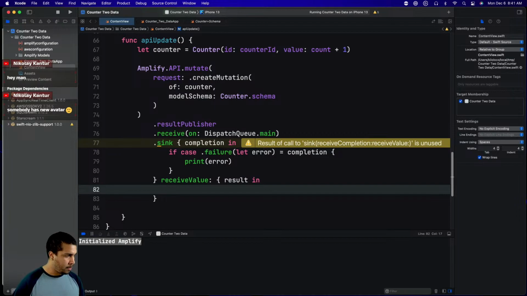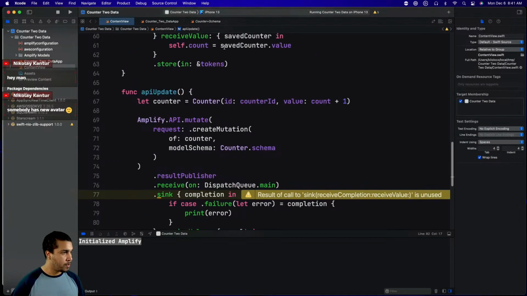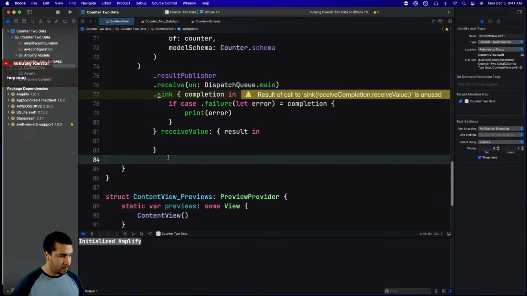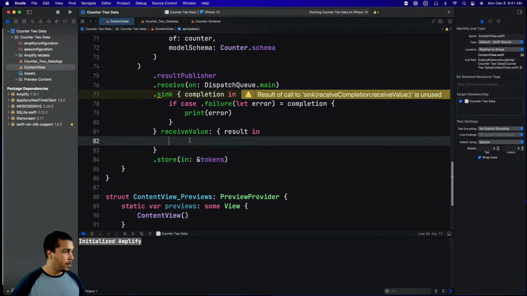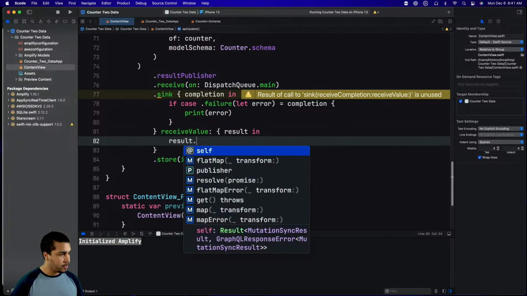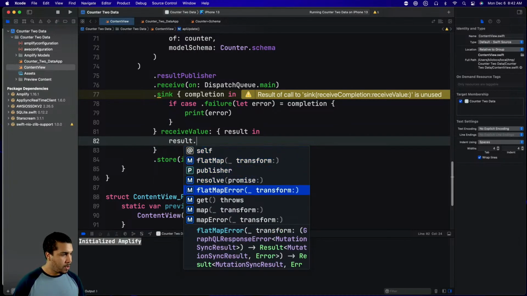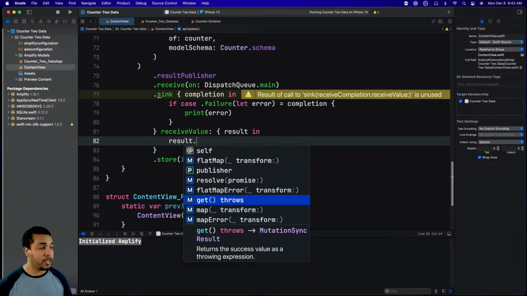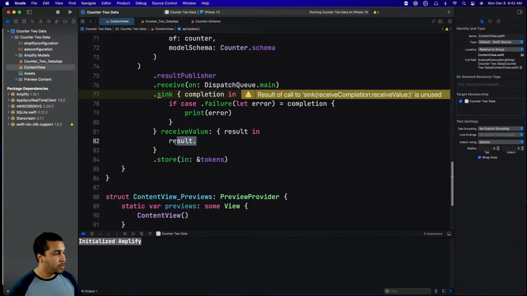Touch on that right now. And then we're going to need to do the store. Right. Boom. All right. So result has all this other stuff on it, but I'm going to just do the get, and that will actually give me the mutation result.